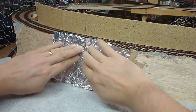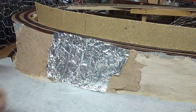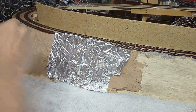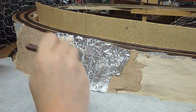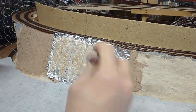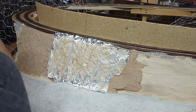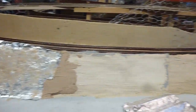I think this one we'll leave to dry and we'll see what it looks like when it's done, but you can see the shape emerging. Again, just a little dab with a brush just to push the wet plaster into all the creases. So we'll see how that one comes out when it's dried. So just work our way along. Let's move the camera across a bit.